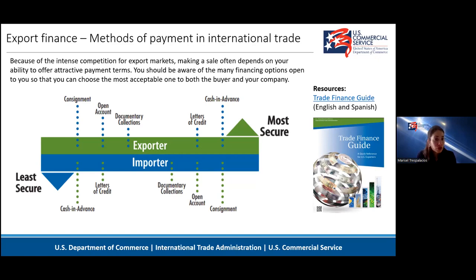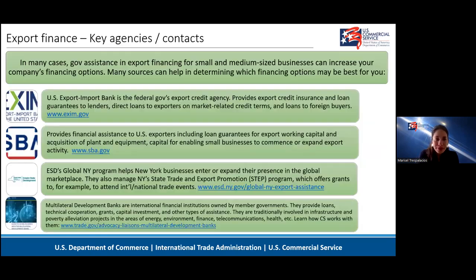Exporting per bank has great resources, and you might want to become more familiar with those. So for example, you might want to do a letter of credit or documentary collections. It's definitely a discussion to have with your buyer. And of course, it depends on the situation. If you're both new at it, maybe you want to find yourself more in a halfway point. If it's an already trusted partner, you might want to offer very flexible payment terms.